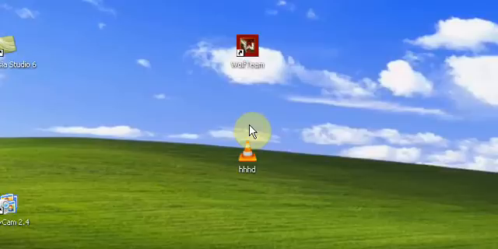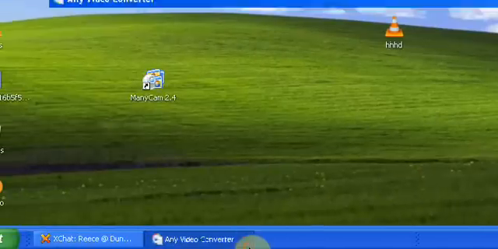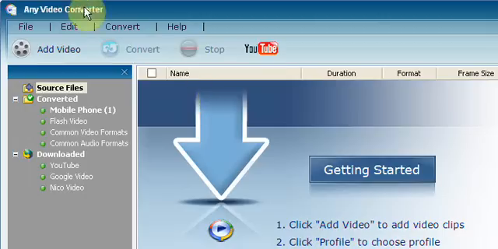In this video, I'm going to be showing you a really good video converter, actually. And I know a lot of people are out there trying to find good video converters, and I think I found one. And this is called Any Video Converter. Now, this is a superb piece of software. It's free. I'll leave a link in the description.